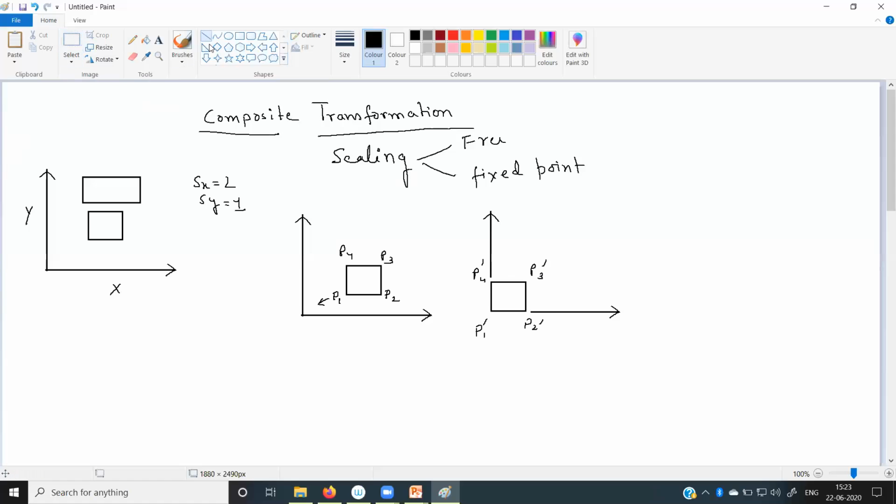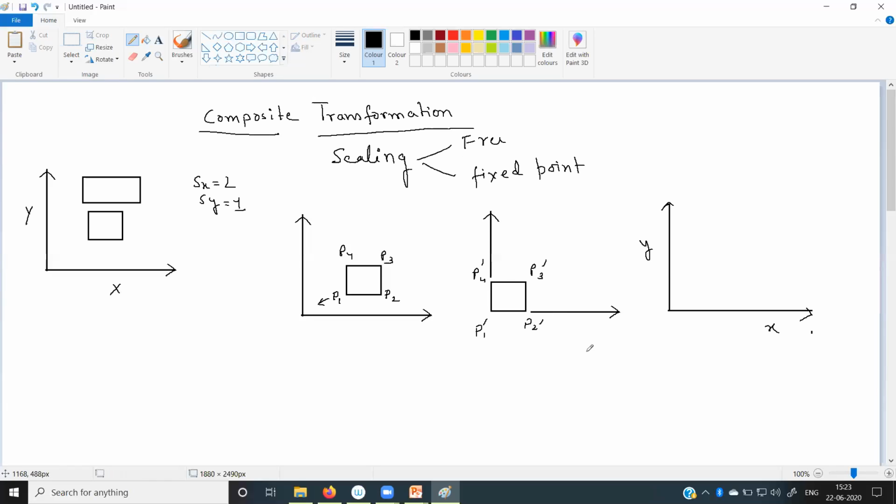Now, after performing this movement operation, what we have to do is perform the scaling operation. So you observe the next step. In our next step, we will perform the same scaling operation with respect to the x-axis and y-axis. Let us consider this is our y-axis and this is our x-axis. We will perform the scaling on this object, and the scaling factor is 2 units in the x direction and 1 unit along the y direction.